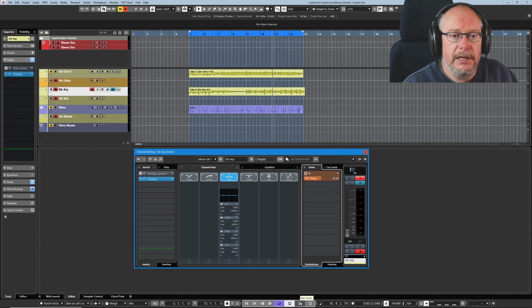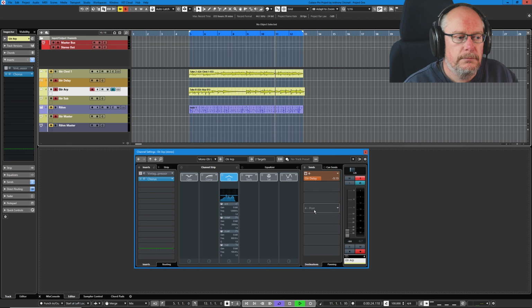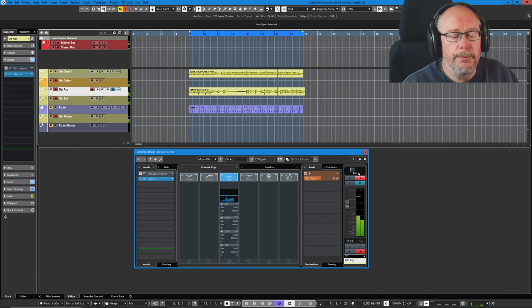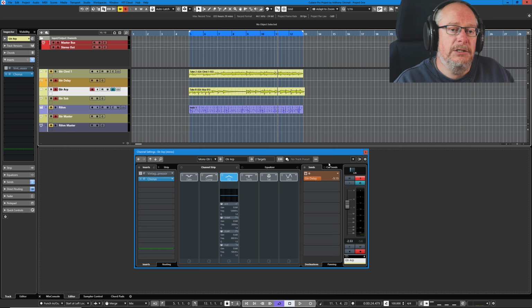Now when I click play, you won't hear anything at all, because the effect of the fader has been to reduce the volume of the guitar output to 0, and so this signal basically contains nothing anymore. There's nothing being sent to the delay unit. Now, it's much the most common to have this version, the post fader send. In other words, if you turn the track down, you want an equivalent amount less signal being sent to your delay.